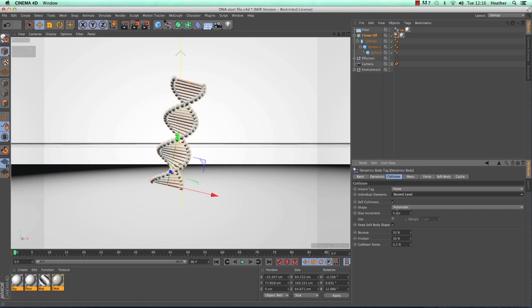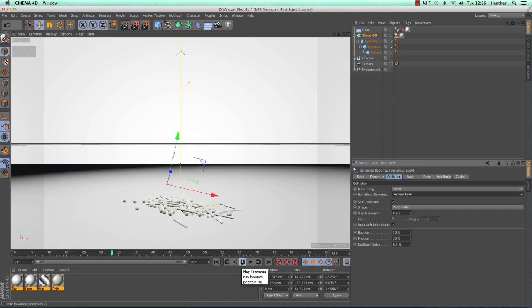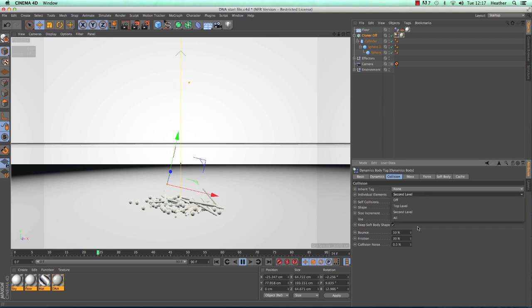Second level is a little bit trickier to spot. This is just because it's my example, but I'll try and explain as much as I can. If I press play, you can see that the spheres are actually rolling off in pairs. That's because the spheres either end are sticking together, because you've got the parent object here and then you've got the child object that's following on. You can see in these two groups here, you've got one and then you've got another one just following it there. So that's second level.